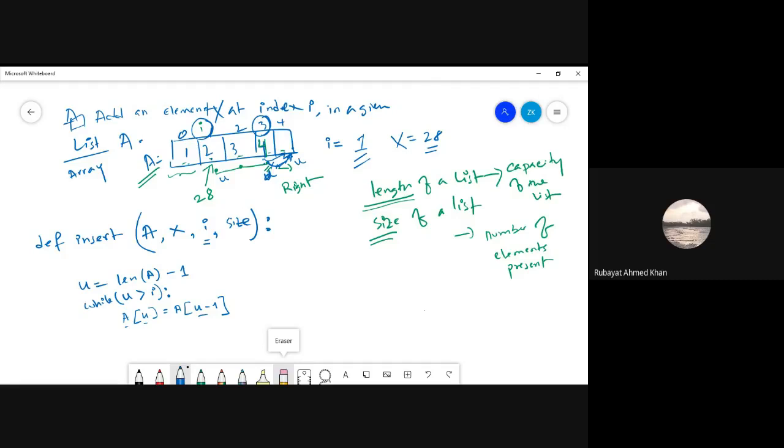Now let's trace. Let's see if my code is correct. According to this line, this is U, and while U is greater than I, U is definitely greater than I, so I shift the number at U minus 1 to U. That is, I shift the number 4 from this position to this one.